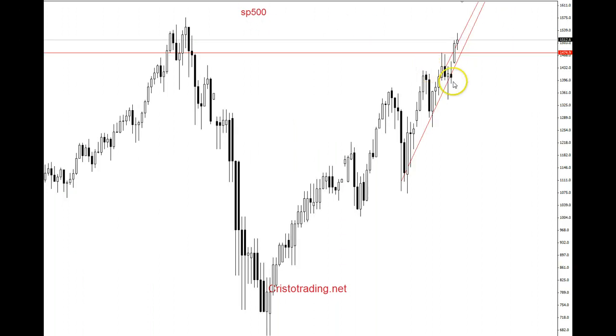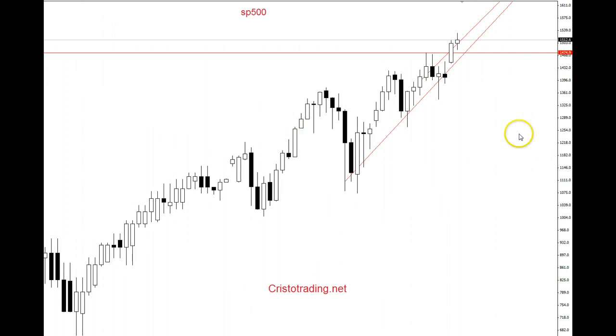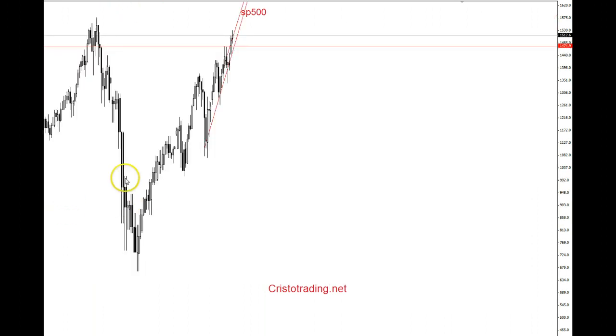Let me just look at the monthly charts really quickly. You can notice, because today was the last day of the month, so this candle here is a little bit bullish, but kind of very small, and although no indication here yet of any reversal, but from what I'm seeing on the daily charts, I think that this market, it's kind of getting tired of these levels and trying to move backwards. I'm going to squeeze this out a little bit. Maybe we can get a better look of this S&P 500 in here.